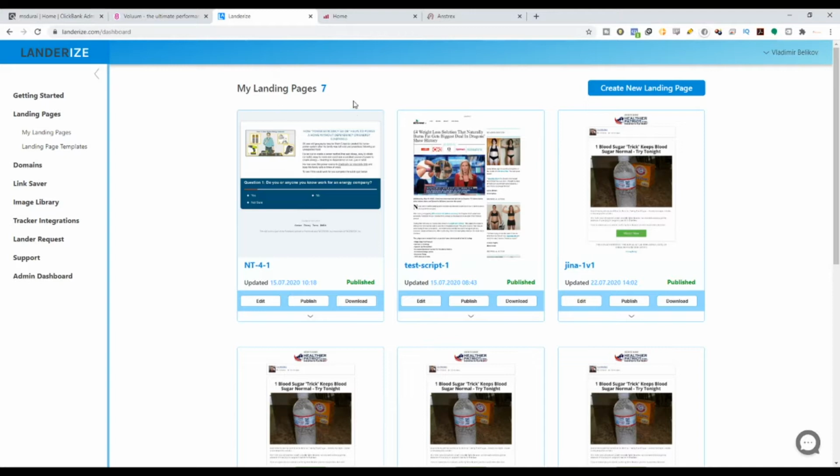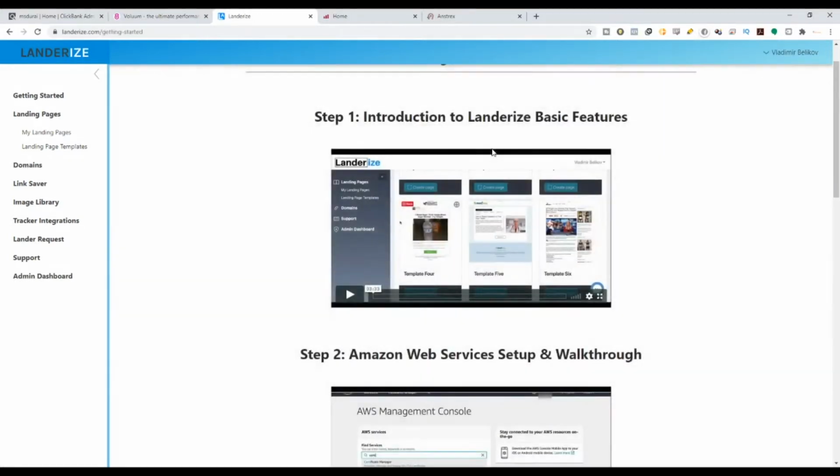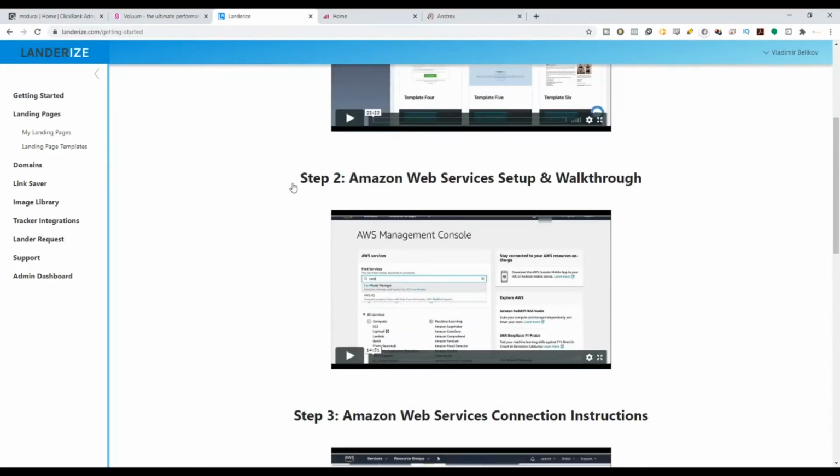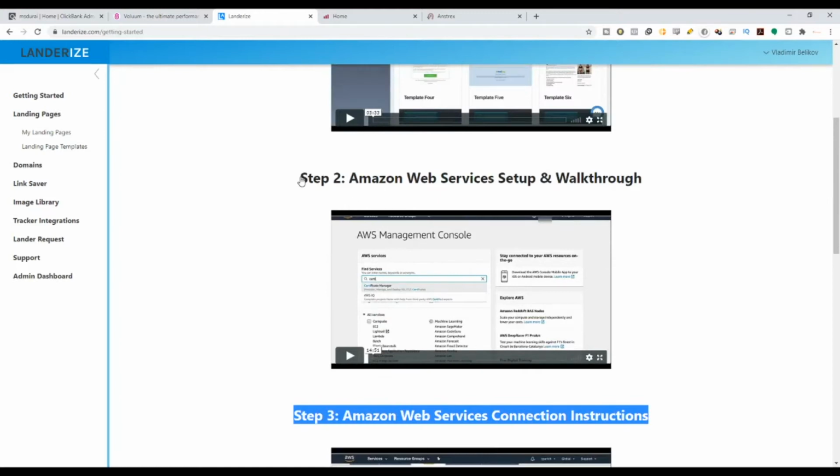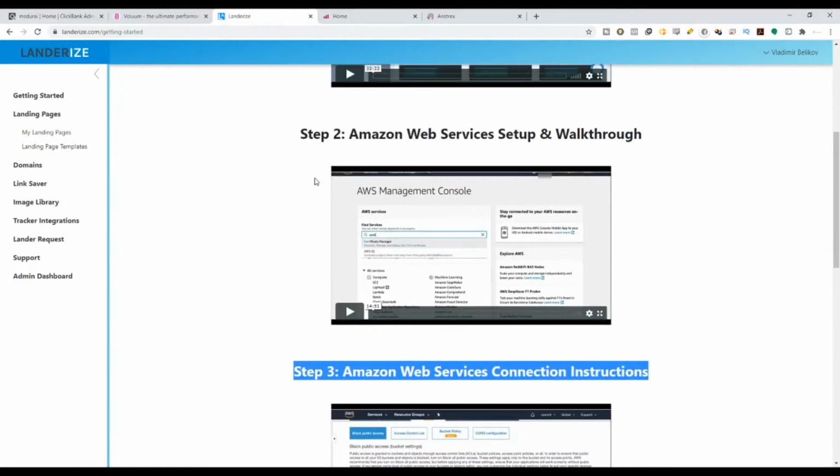Once you go into Landerize, you need to go to the getting started section and set up Landerize. It's very important, guys, especially step 2 and step 3. You can see these 2 steps, right? Step 2 teaches you how to create Amazon S3 services, and step 3 teaches you how to connect your Amazon S3 with Landerize. Everything should be interconnected.